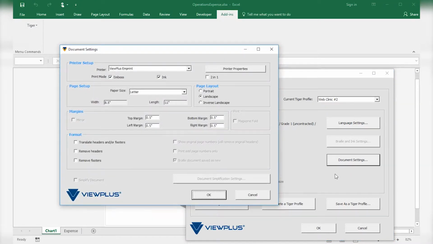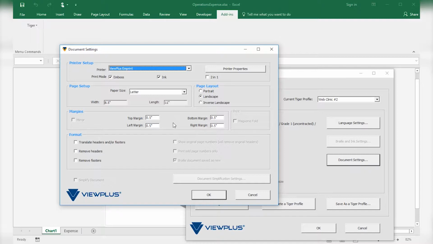At the top of this window, you need to choose the ViewPlus embosser for which the document will be prepared. ViewPlus Imprint Spot Dot is chosen here. The printer driver of the embosser has to be installed first before the corresponding VP printer model appears in the list here. Choose options for page formatting like paper size, paper orientation, and margins. Available paper sizes will depend on the selected printer model above.